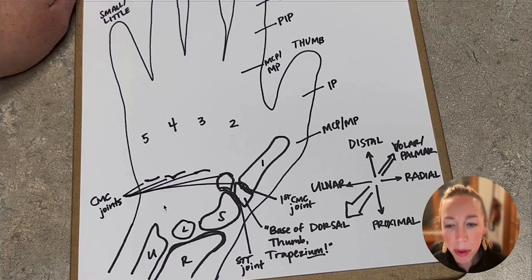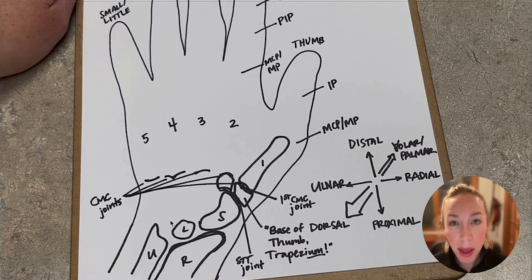Just off the tip of ulnar styloid is pisiform. Again, not perfect anatomical reproduction. And pisiform sits right in front of that. I messed that up. Triquetrum is dorsal. Pisiform is volar. We will see triquetral fractures on lateral wrist x-rays, but I'm getting off topic.